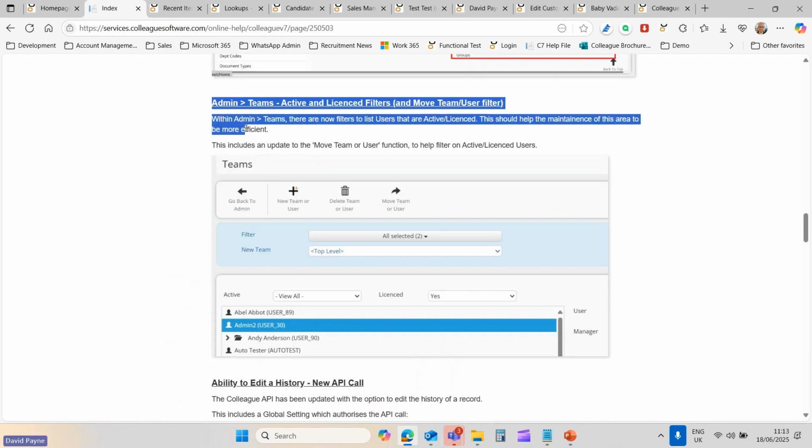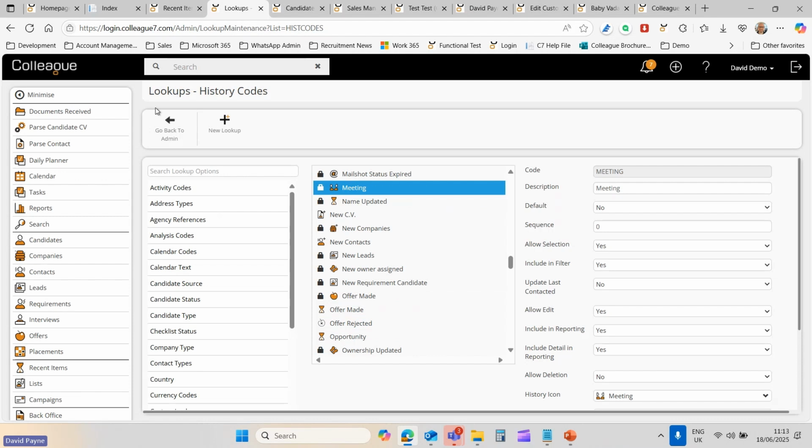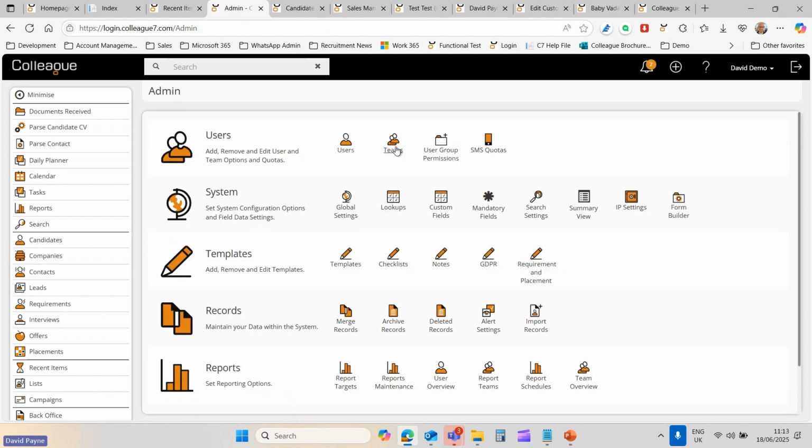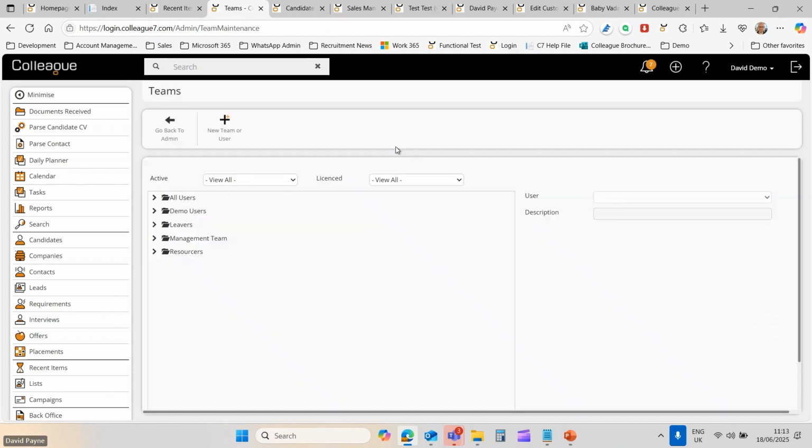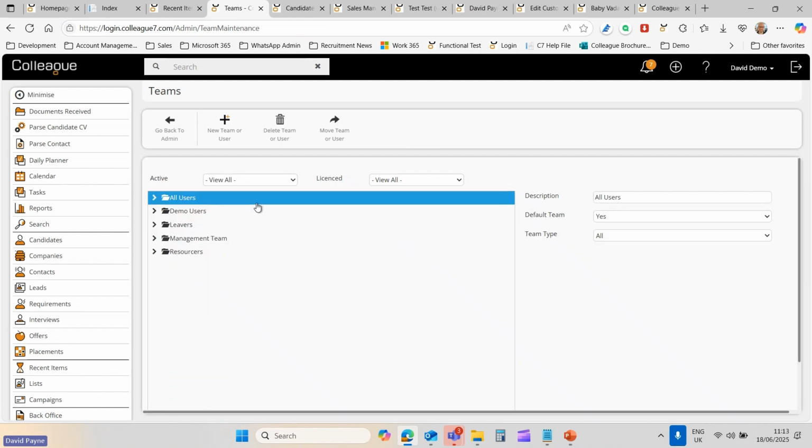Next one along was a Teams filter. So if I go back to Teams here, the Teams area is there to create virtual teams for reporting structures, for ownership structures, and ultimately you can create a team that might be just everyone, and then you might create another team which is maybe just your account managers, another team which is maybe just your resources or just your recruiters, just management maybe.